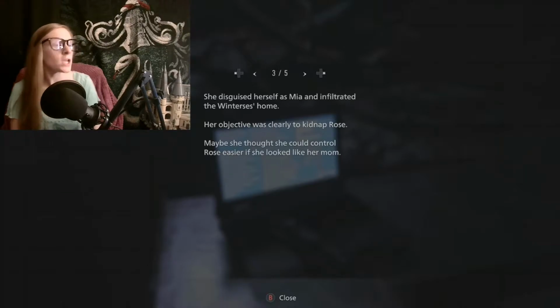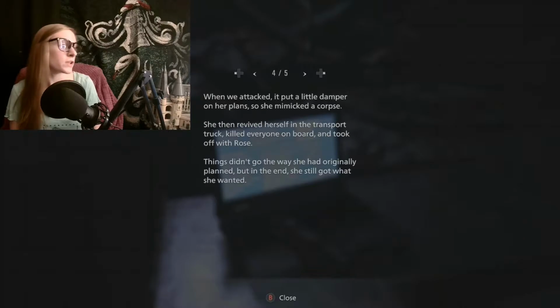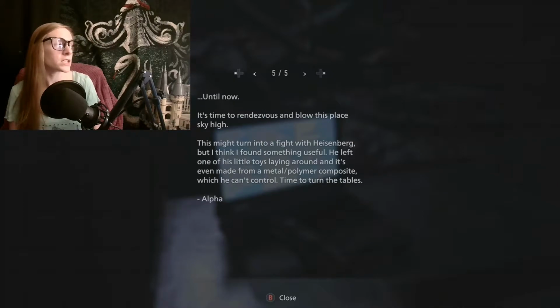Her objective was clearly to kidnap Rose. Maybe she thought she could control Rose easier if she looked like her mom. When we attacked to put a damper on her plan, she mimicked a corpse, then revived herself in the transport truck, killed everyone on board, and took off with Rose. Things didn't go the way she had originally planned, but in the end, she still got what she wanted. Until now. It's time to rendezvous and blow this place sky high.